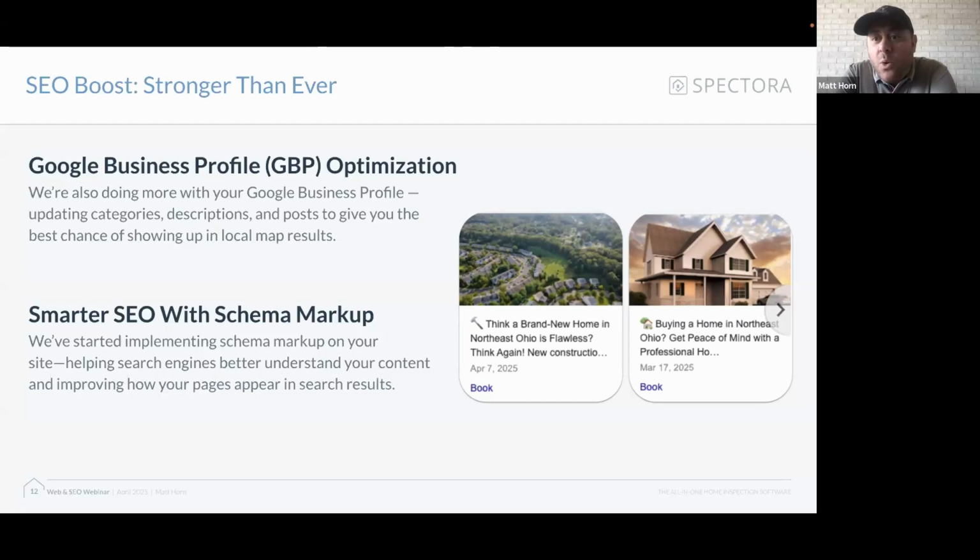We're not quite there where ChatGPT is going to overtake Google for people doing searches. We're probably getting close. But right now, ChatGPT is pulling in a lot of data from Google, so we still want to make sure we're covering all of our bases. If you ask what you should be thinking about for the rest of this year and coming into next year, building out blogs, building out FAQs, building out some of the more traditional educational content is certainly going to help you in the eyes of these different AI bots, because they're still pulling in that information directly from the search engines and also crawling your websites. So there's a lot that goes into it. There's a lot that Google's paying attention to. But hopefully this gives some guidance.